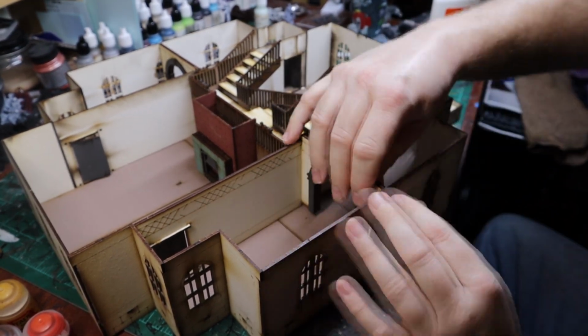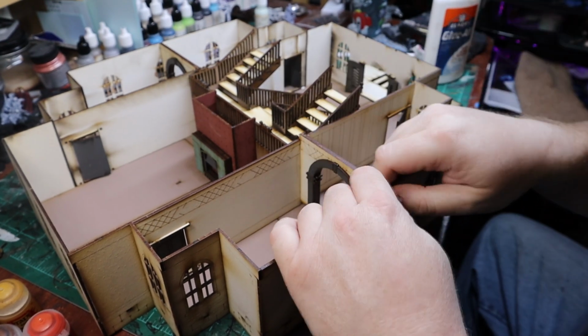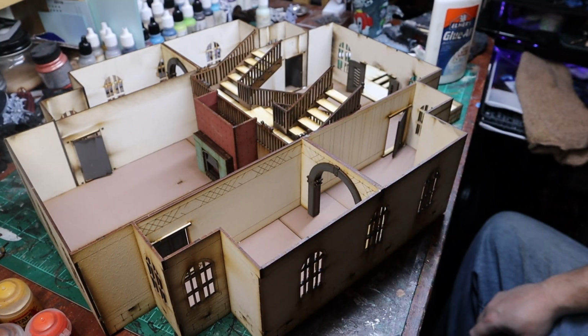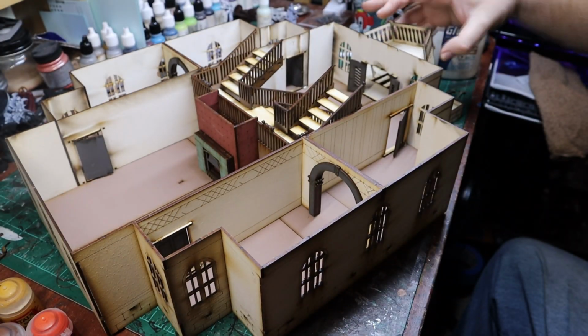Now this, of course, even with the shaving, I did have to kind of finesse it and fiddle it in there. Be very careful when you're doing this. It is very easy to break.